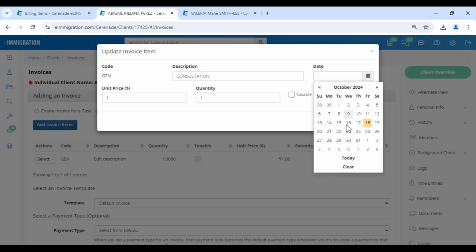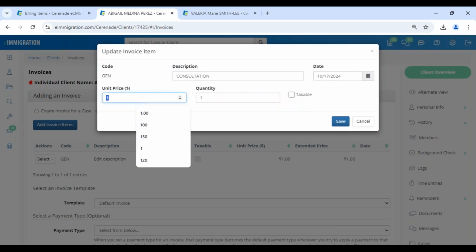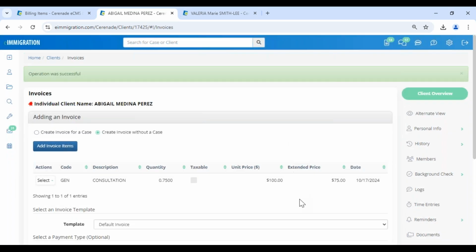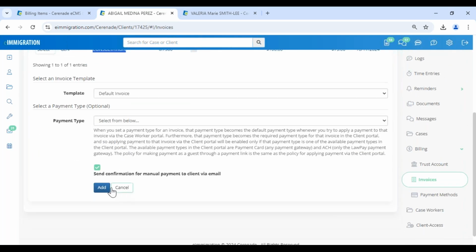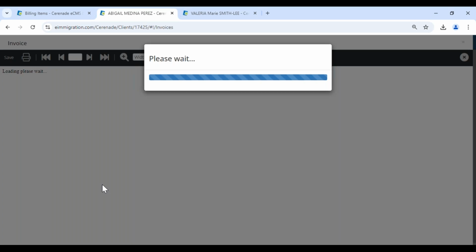Let's say the consultation was yesterday and we charge, I don't know, $100, but we have a promotion and it's like a discounted consultation. So now it's 75. So you can modify that, and once you have the final fee, how much we're gonna include or charge for this service, right here, consultation, then I can add the invoice.